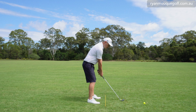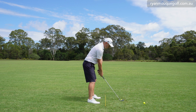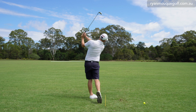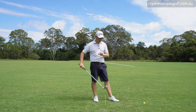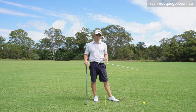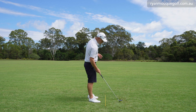Okay, and now I'm going to go ahead and hit a golf ball like that. Okay, and hit it fat and toey, and look at where it went. I'm not concerned about the ball. I got to keep telling you that. I'm not concerned about where that goes, because I'm not making a golf swing where I'm trying to hit a good golf shot. Okay. Once I've done, say, 10 slow-mos, I'll do 10 at 50% speed.